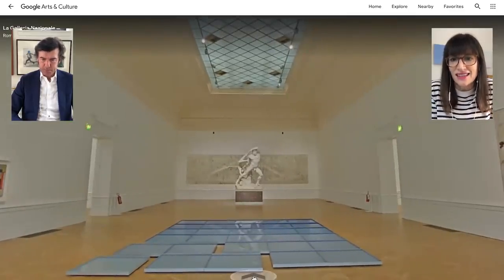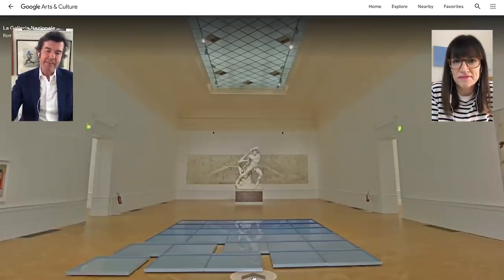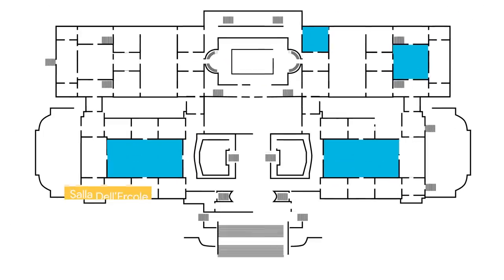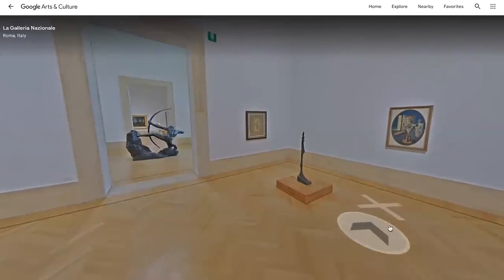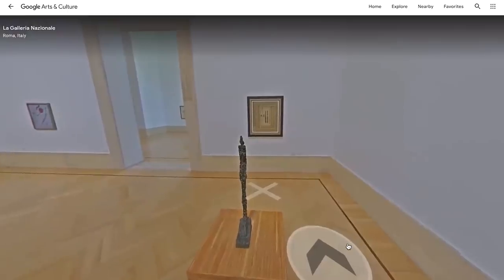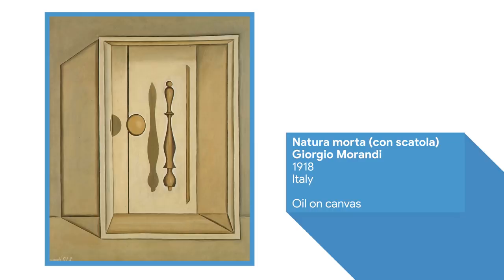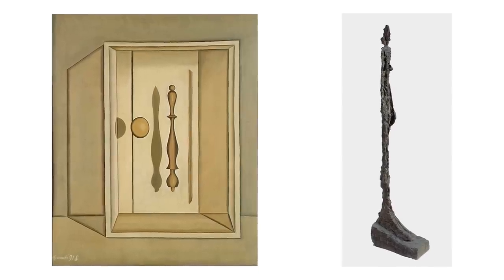She has really set this scene, and there's even a lake in front of them. This is literally genius — to place this 19th century Canova piece in front of an Arte Povera artist where it reflects almost like a reflecting pool. If we go to this next room, we see a Giacometti sculpture — one of his Venice women — placed here. Look how she hangs it in front of this Morandi. This is clearly a formal combination: you have these very thin forms in the Morandi still life, and then you have this very thin form of the Giacometti in front of it.